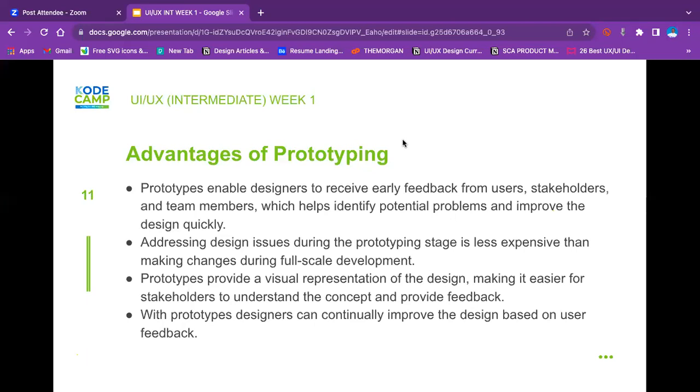Then prototyping would also help you to provide a visual representation of all the ideas you've been telling them. Sometimes when you tell people, I don't know if you've noticed if you go for pitching sessions and all of that, I also advise that you try to look at all of those things. UI UX is beyond Figma. It's more complex than Figma. Figma is like the least of our problems. Our problem starts from the research and all of that.